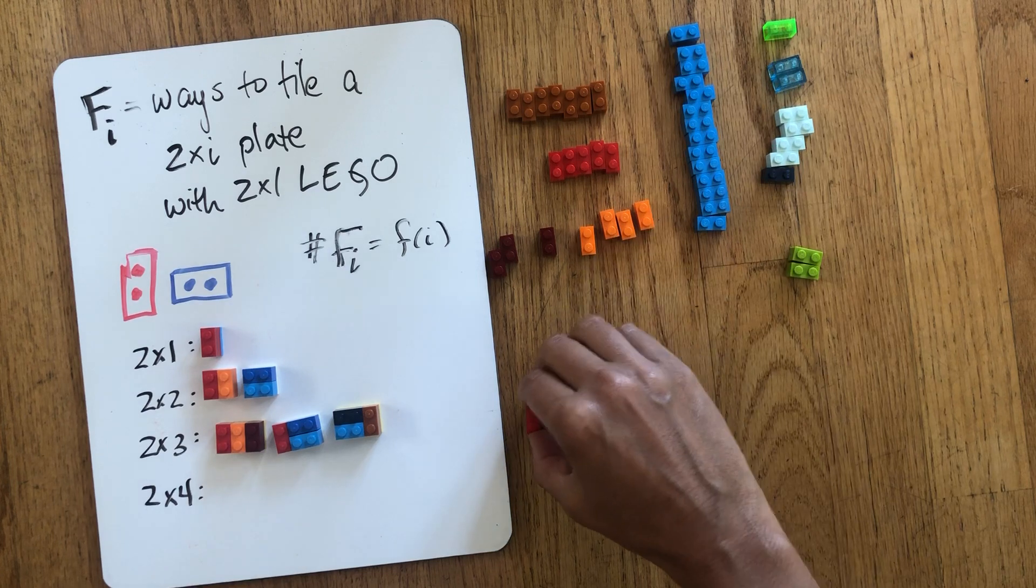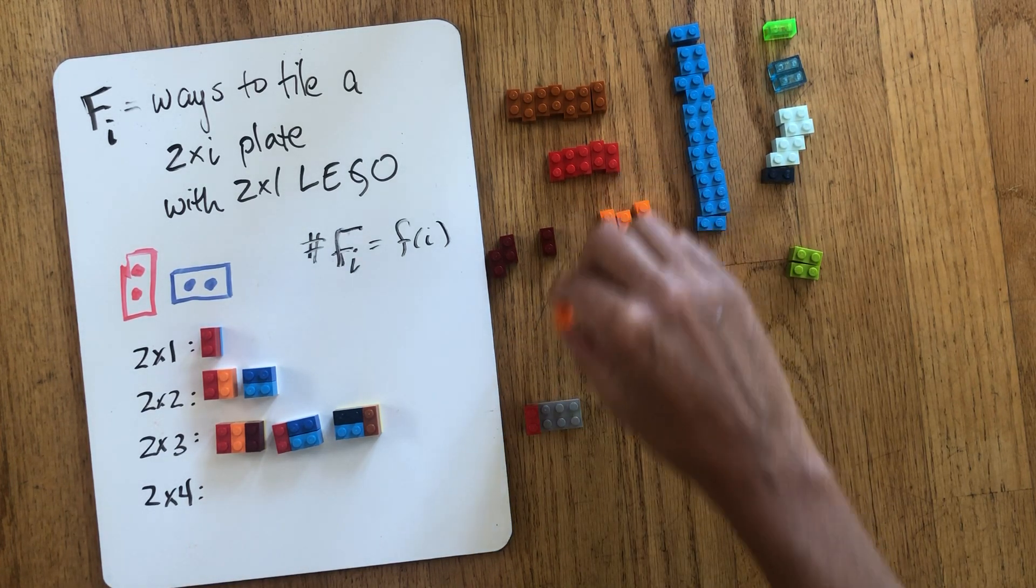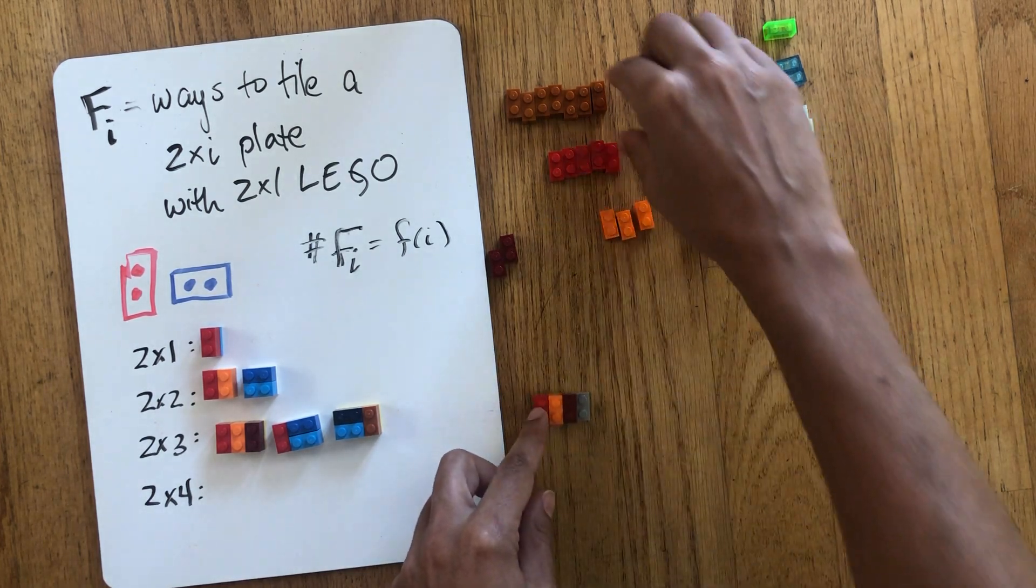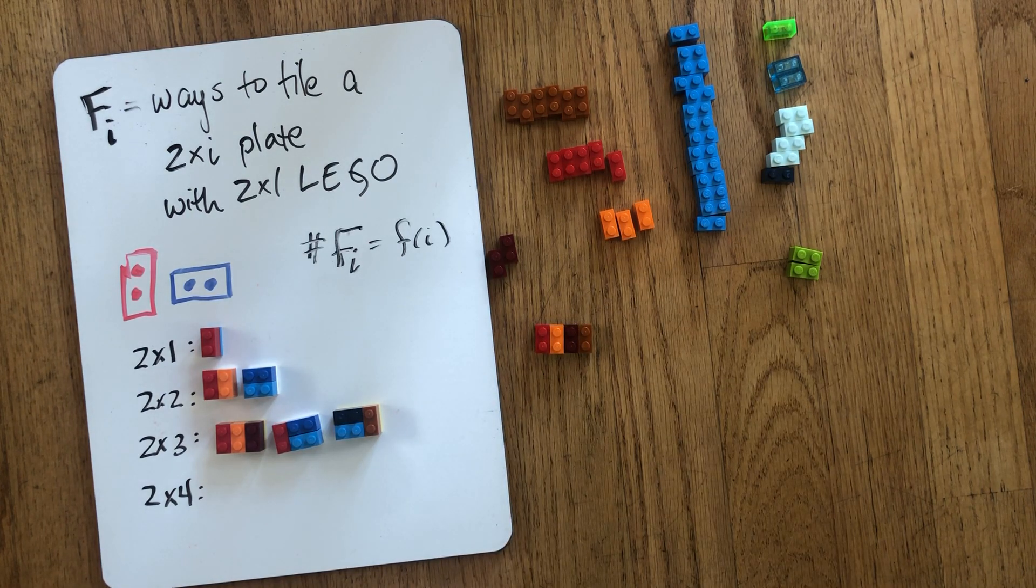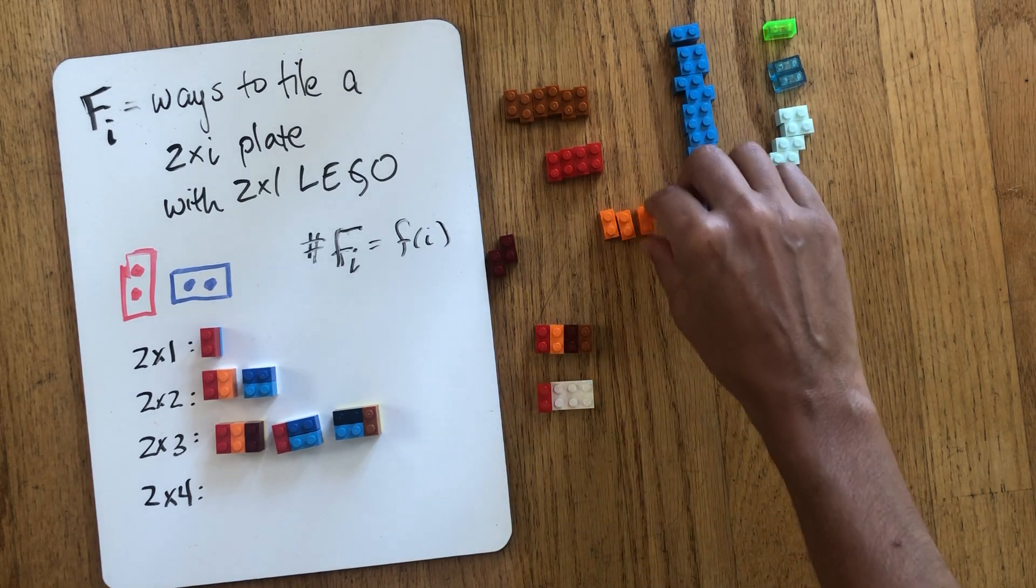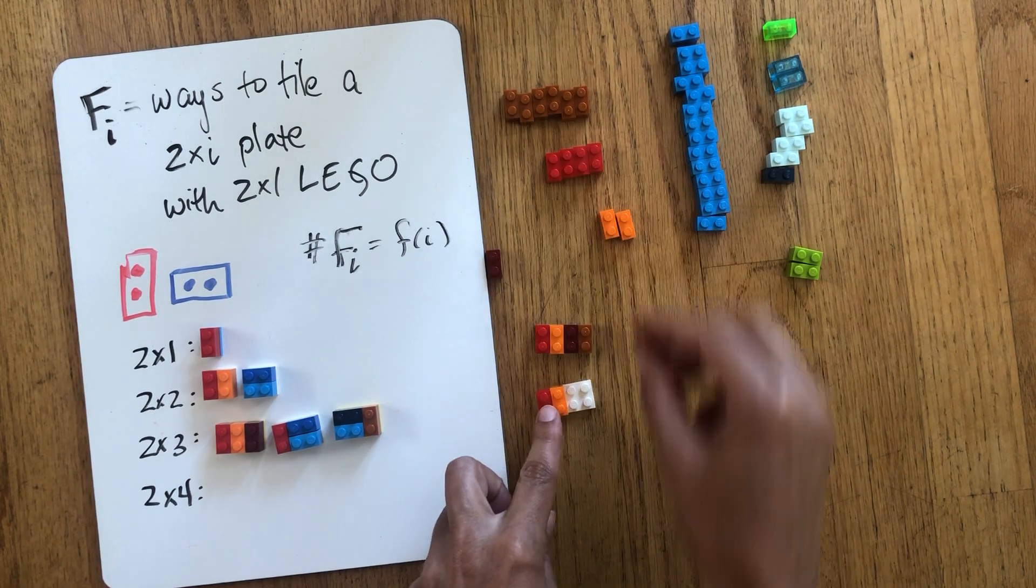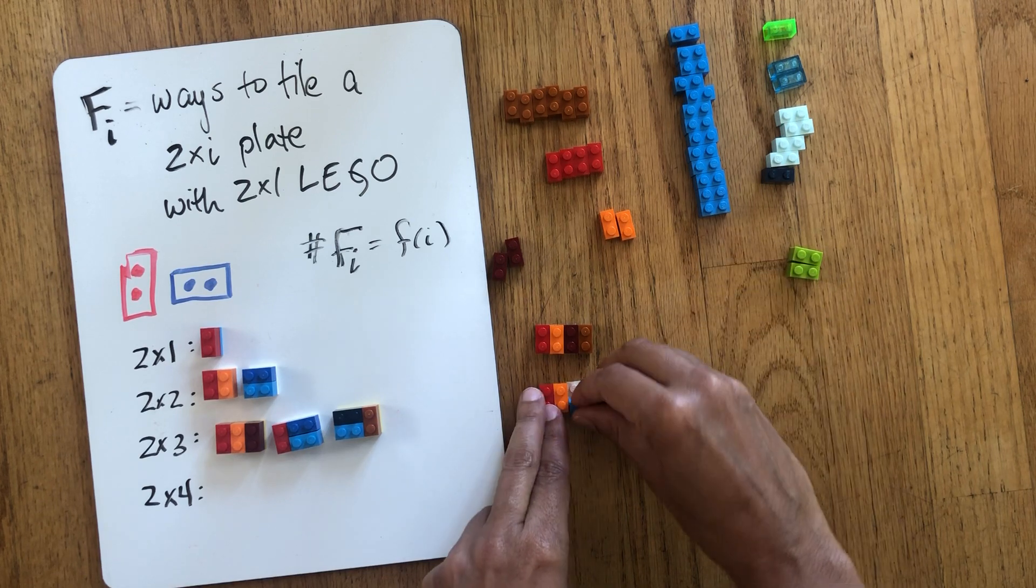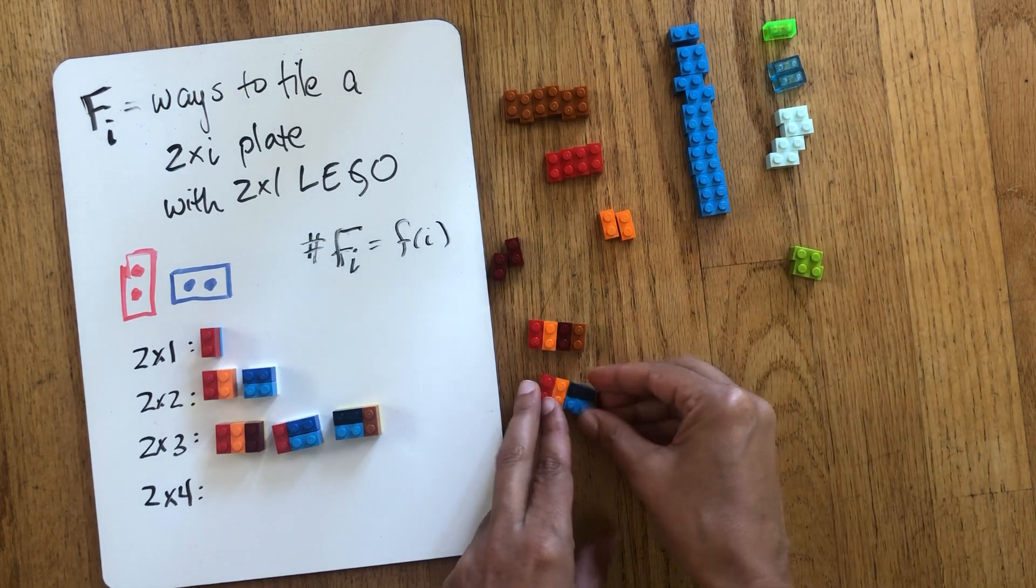Again, let's start with that vertical orientation. And now let's keep going. Vertical orientation. And we can always do the all vertical orientation, right? That's something we can do. Okay. It's a rather boring one. Let's do another thing. So we'll start off vertical. And now we'll stop before we finish, right? And we'll do another vertical. If I do vertical here, right, then again, I'm forced into this solution, which I've already done. So let's do something different. So I'll do horizontal. And I'll do another horizontal.